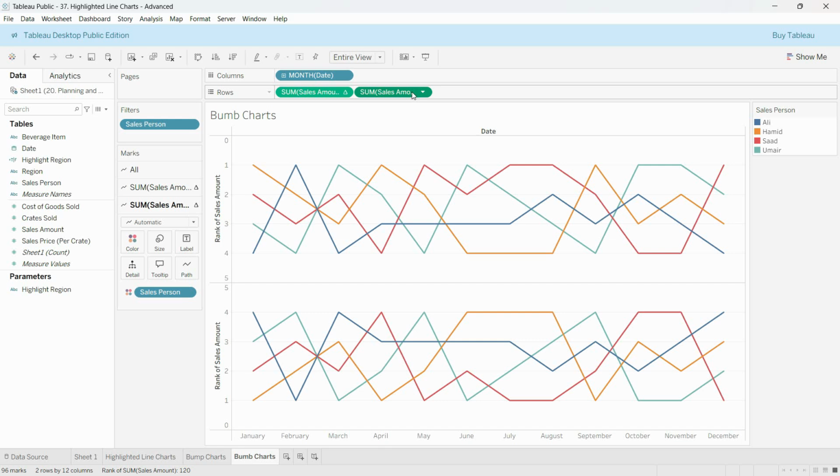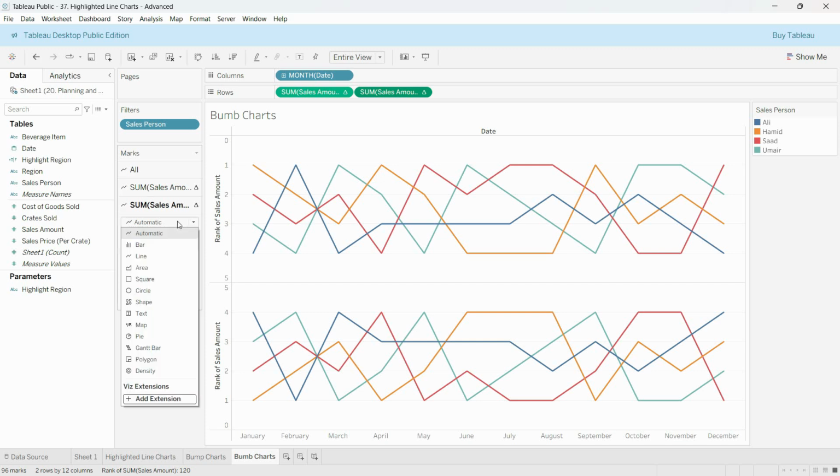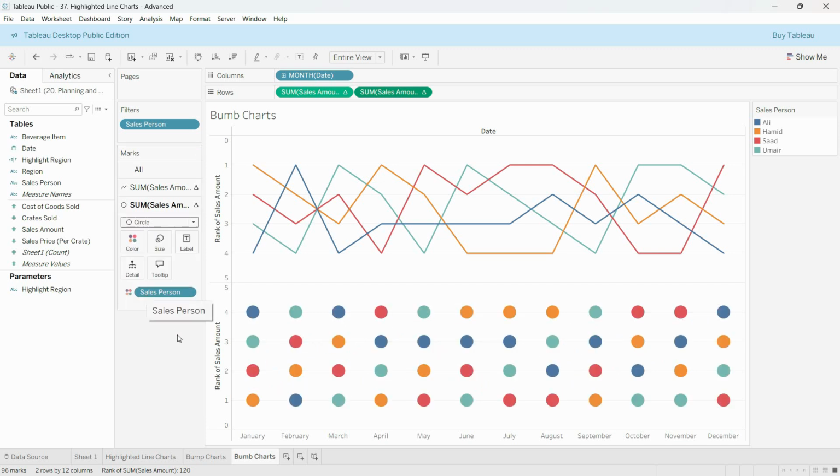So just select this once so that it opens up the settings for this particular criteria, and from automatic we are going to switch this one to circles. Once we switch this, the circles are created downwards and the charts are created upwards. What we want to do is merge both of them so that the circle goes above each data point. And that's very simple to do.